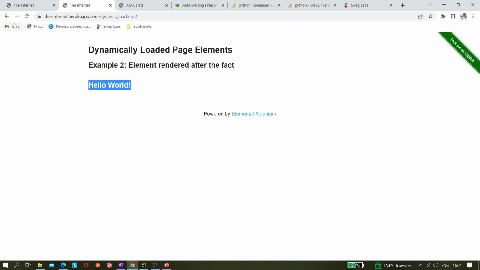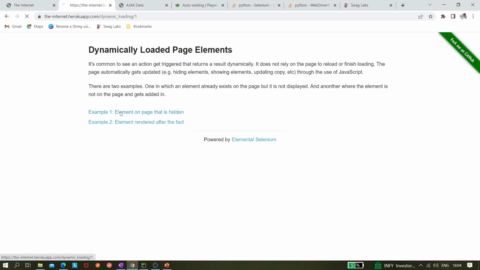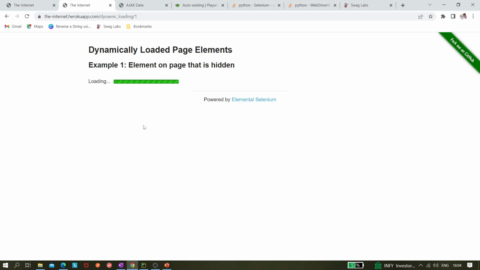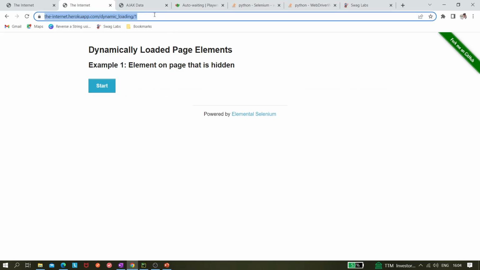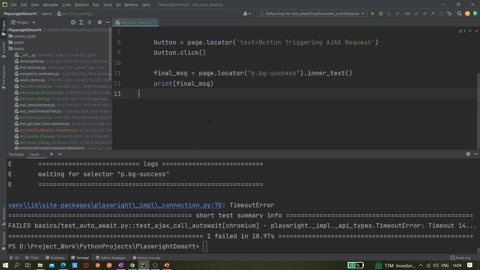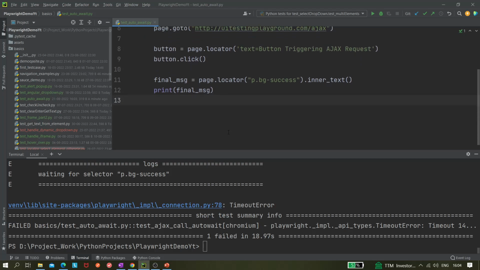Yeah, now it's added. But in the first example, the element is there but hidden, and it will take some time, after that it should be visible. That's the difference. Let's handle these two things very quickly, and let's see whether Playwright can handle it or not.